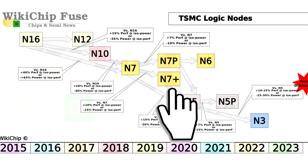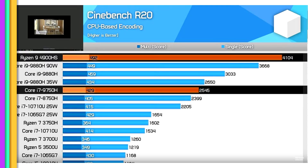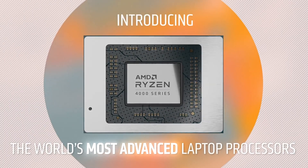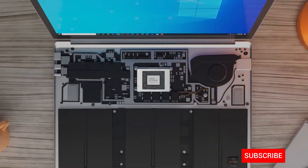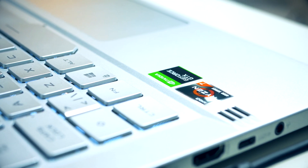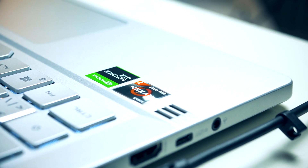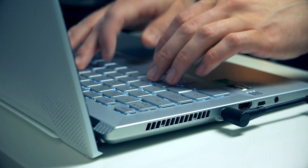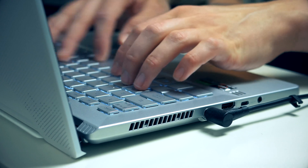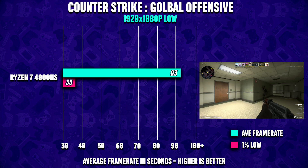Just have a look at the 4000-series Ryzen, which got amazing performance per watt — these are 35 to 45 watt designed CPUs, or APUs to be exact. I actually tested the Asus ROG Zephyrus G14 equipped with the brand-new Ryzen 4800HS. And in case you're interested in how this laptop handled games, you can find that video down below. Though these CPUs got massive CPU performance, the only disappointment with 4000-series Ryzen APUs is that they still use AMD's semi-obsolete Vega graphics.